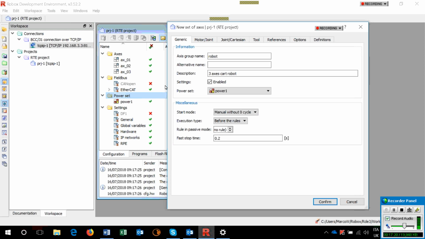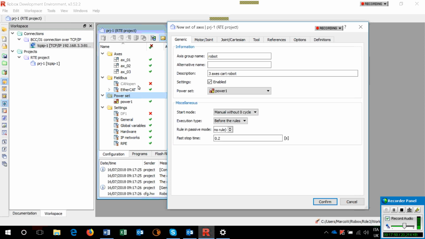Okay? Only one task. You may use more tasks, of course, to share some things, but keep in mind to use only one task to handle the robot kinematics, and no rules. And comments will be, of course, different, related to RPE. Okay? So, when the system asks which one is the rule in passive mode, we have no rule. No one. Then I will explain you this part about the passive mode.